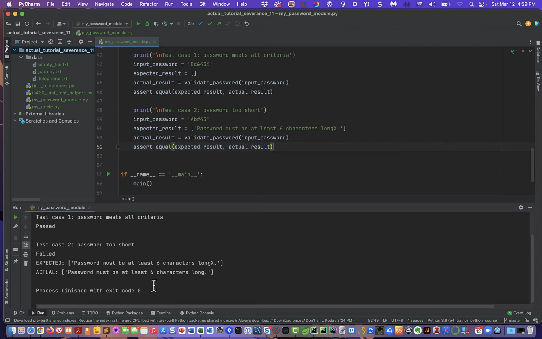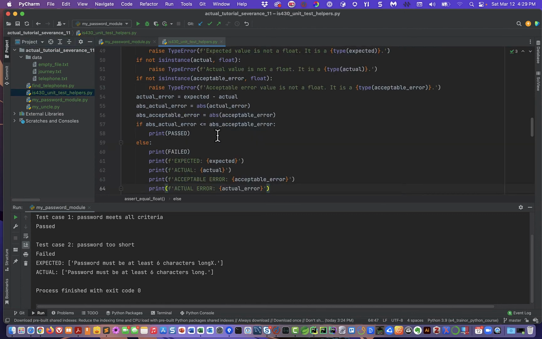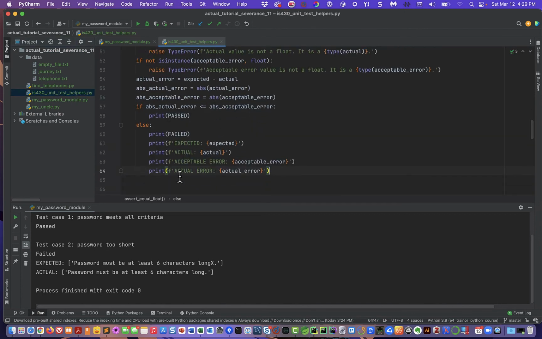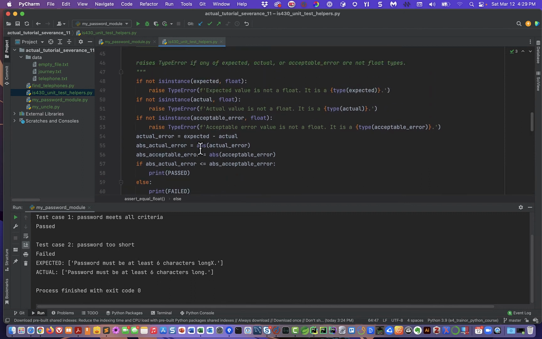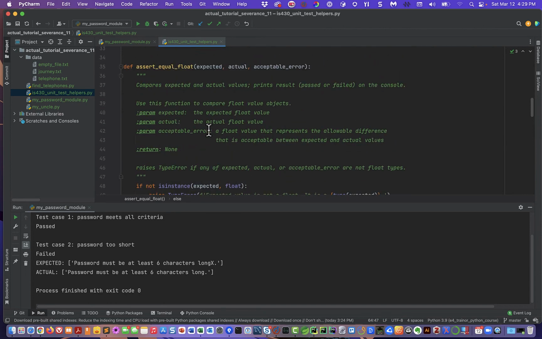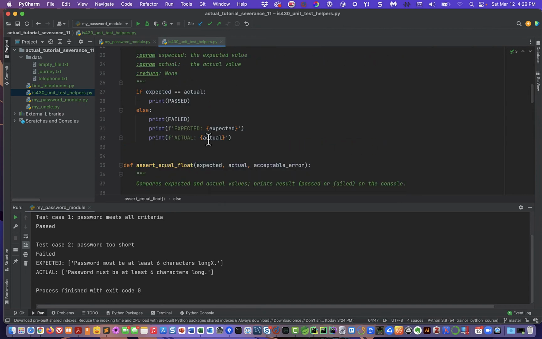Here's the thing that I'm seeing. I think we ought to come back here and make sure that these print one under each other. I thought I had them like that once, but apparently I don't. Expected, actual, oh, it's up here.